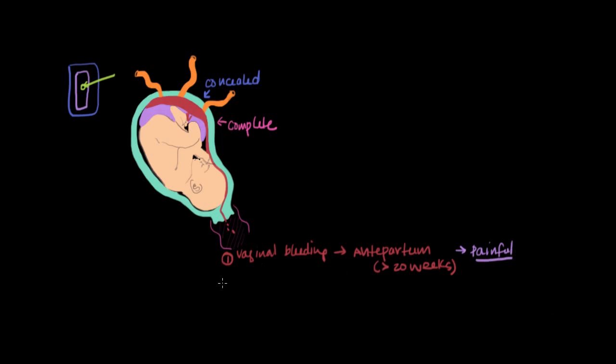Now in addition to painful vaginal bleeding, the mom also experiences uterine contractions. To understand why this occurs, you have to understand that the uterus is first and foremost a muscle. In this situation where blood is leaking from the uterine arteries, the uterus tries to control the bleeding by doing what it knows best, and that is to contract.